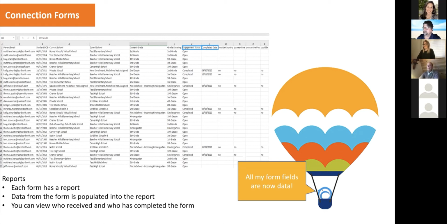There's a question I'd like to throw out at you, Tom, since you've been involved in a lot of these, because I think it's a really good question that came in early. I believe it's one of our clients that's using Forms. The question says, any thoughts on increasing the percentage of families that fill out forms online? We're hovering around 50% and have been sending notices home since July.